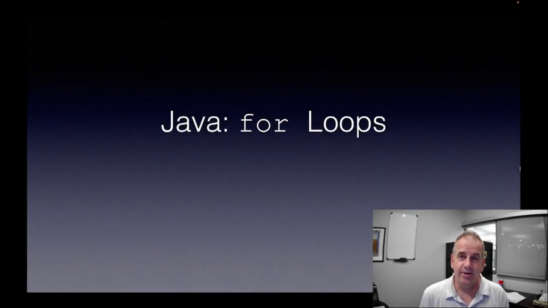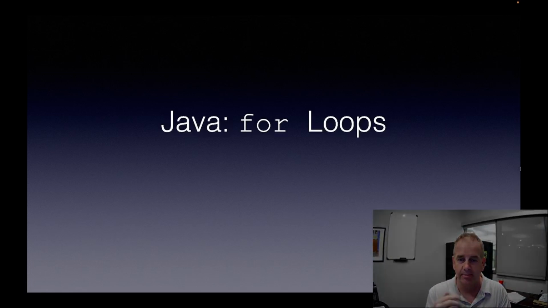Going to take a look now at for loops in Java. For this video, I'm assuming that you've already watched the videos on how to do while loops and do while loops, because this video really is just going to be a comparison to those, or a way to implement those kinds of loops in a different format, a different syntax. So if you haven't watched those while and do while videos yet, you need to stop here probably and go watch those and then come on back.